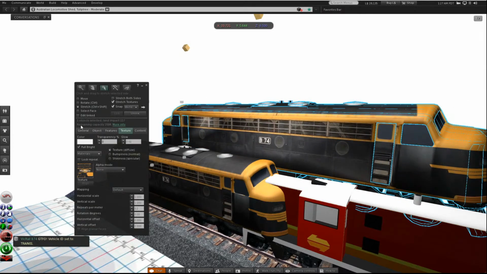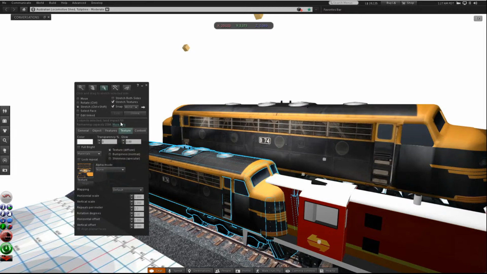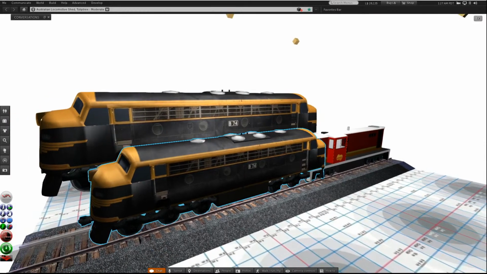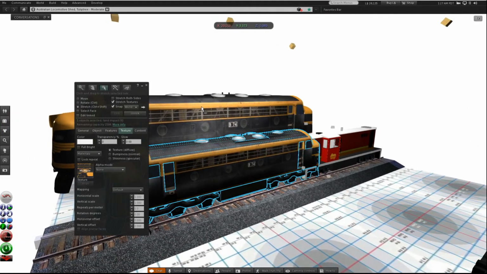Okay, so the object there, the bigger one, 117 land impact. Go to the one that I've actually scaled, and we're only talking 93. So the biggest downfall that the railway has is the size of its objects. And with mesh, the larger you go, the more land weight you're going to have.